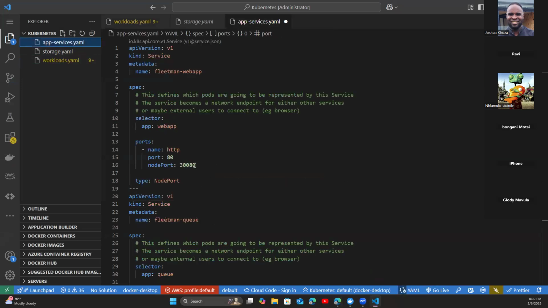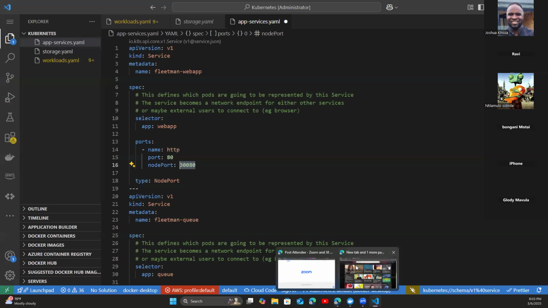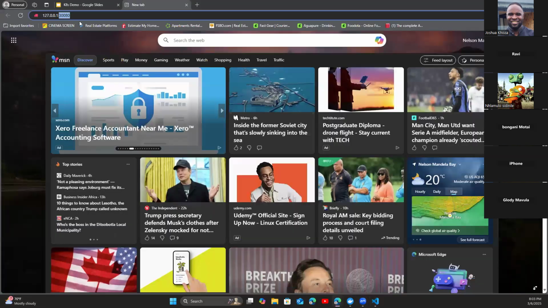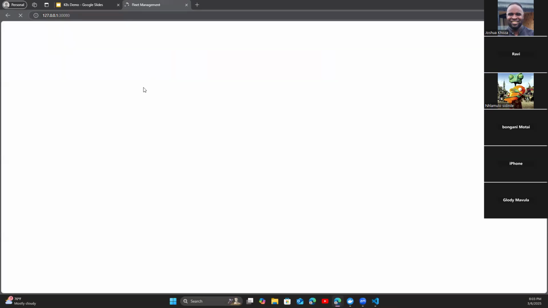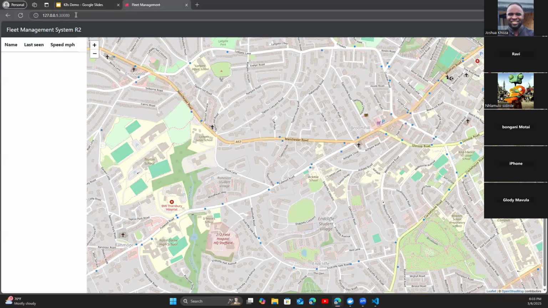So that's why here we are following that port number. If we hit enter, then it's going to show you whatever that deployment or application is.